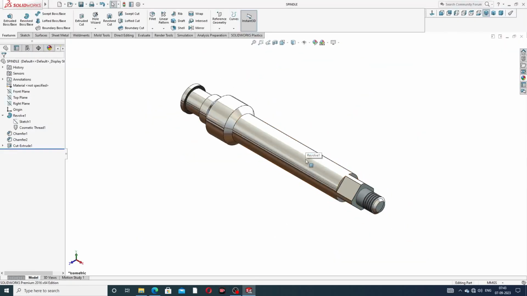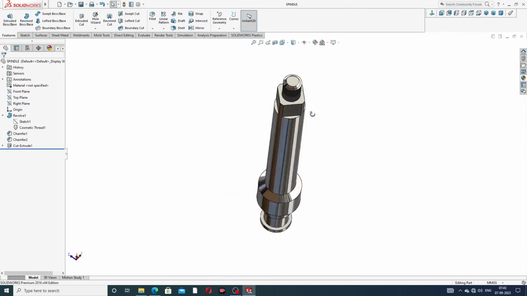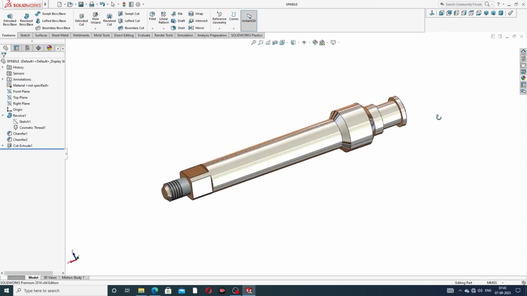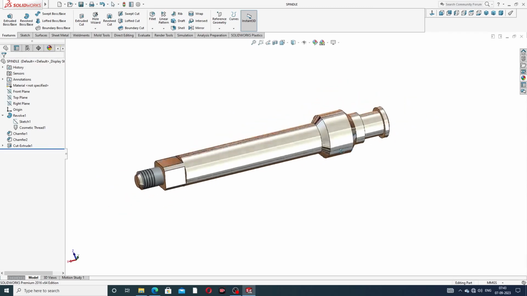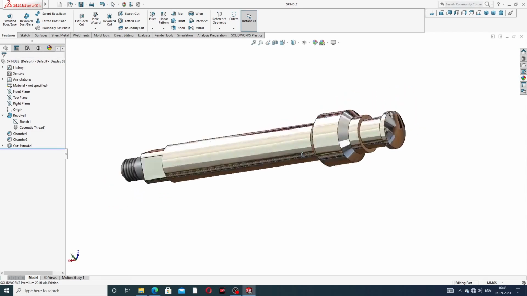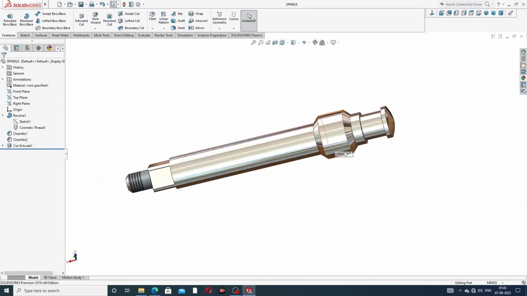Okay, this body is designed easily and clearly, and how this body is designed easily, and 2D drafting is also available here. And this body is looking perfect, and this is a spindle. Okay, so nice looking here.